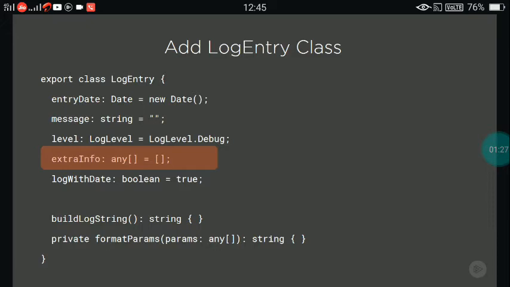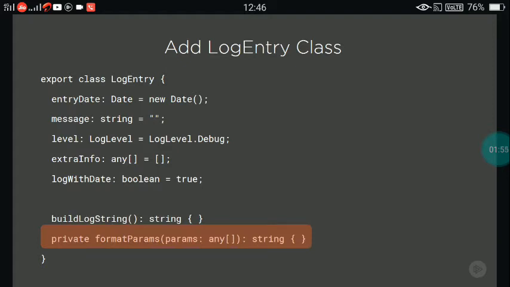We're also going to pass in that parameter array of information, and we'll put it into this extra info property, and whether or not we're going to log this data with a date. Now that's going to come into play when we build this build log string method. This is going to build up a string just like we did before in that log service, but we're now going to build it in here inside of this class using the properties that are set in this class.